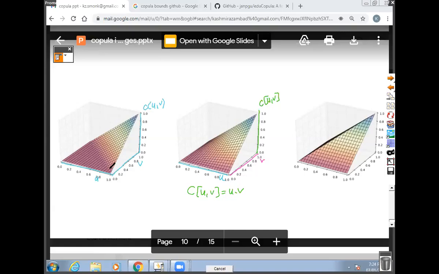So let us say the value of U here is 1, and my value of V is also 1. Then what is the value of my copula? Can you see it here? Okay, maybe forget that. Let us start with something like this. Let us say my value of U is 0.2 and my value of V is also 0.2. So what is my value of copula? It is 0, right? Because this whole triangle is of height 0 from the ground.